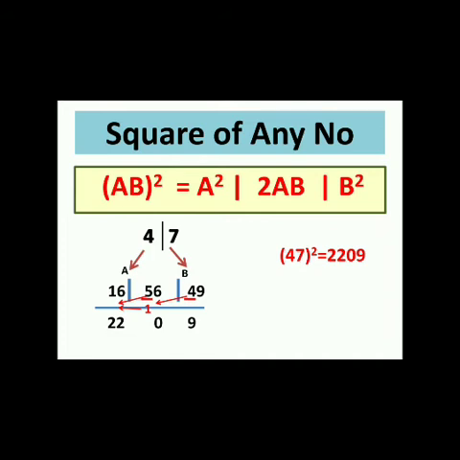Now I have to add this. So again children, that 9 in the units place comes down. 4 is in the tens place. That gets carried to the forward number. So 56, or you can say 6 plus 4 is 10. So I write 0 and my 5 and this 10 ka 1 gets carried. So 6 is getting carried in the A section.